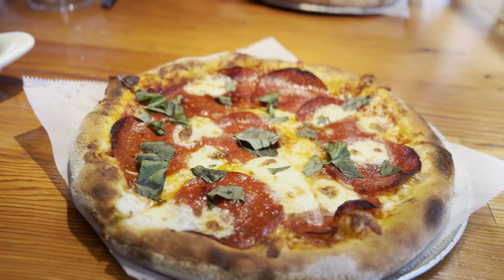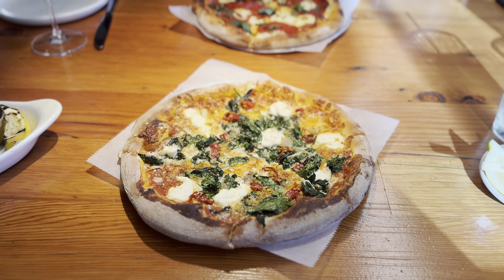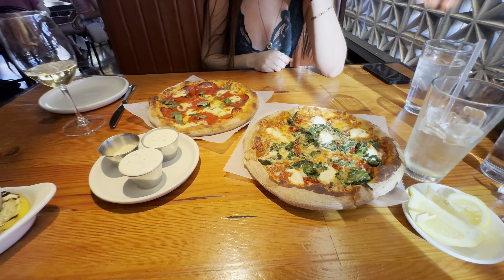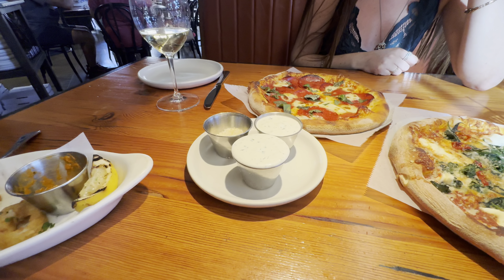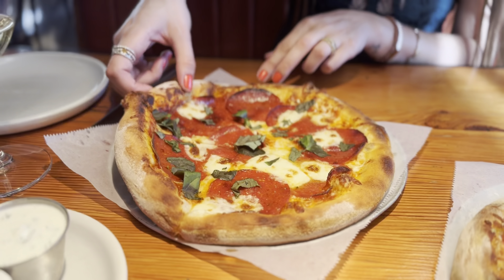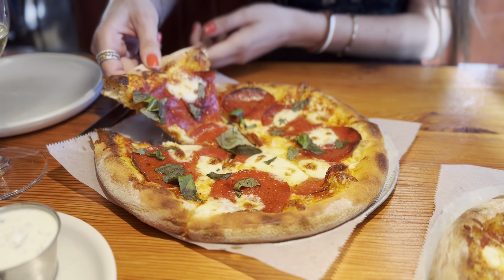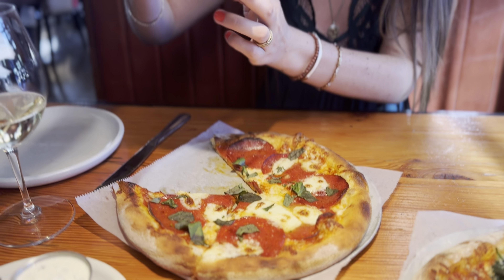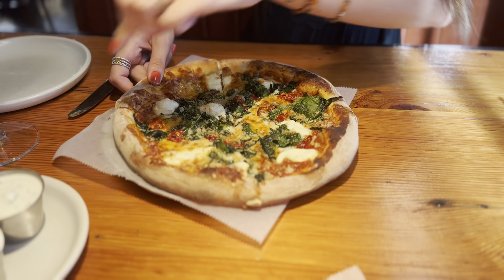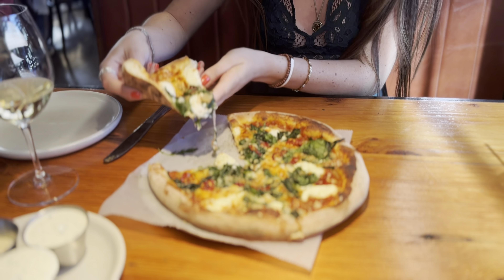Our spread here — we've got the Spicy Florentine, we've got the pepperoni, and we have probably the best ranch I think I have found in Arizona. Lexi and I decided we needed to see if these pizzas had a cheese pull, and as you can see — no, they do not. We tested the other one as well, but unfortunately these pizzas aren't made to have a beautiful cheese pull, but man do they taste good.